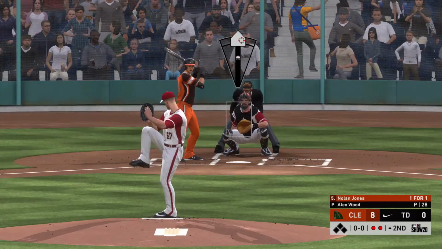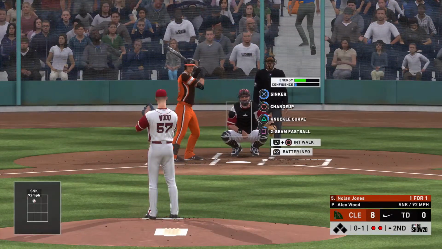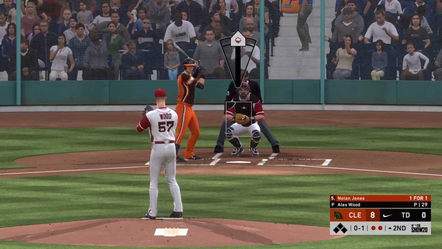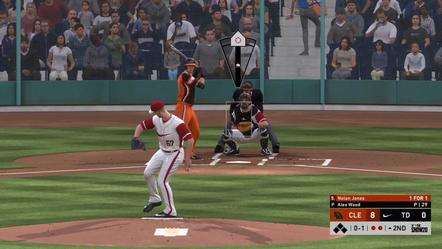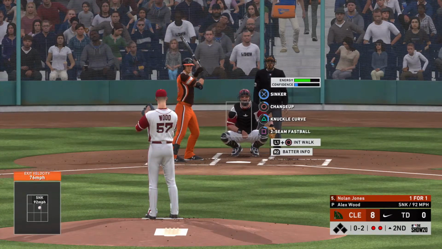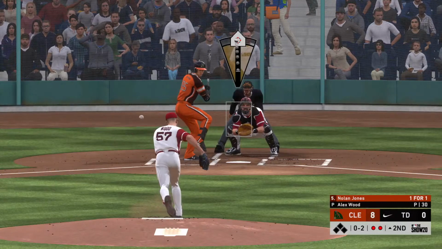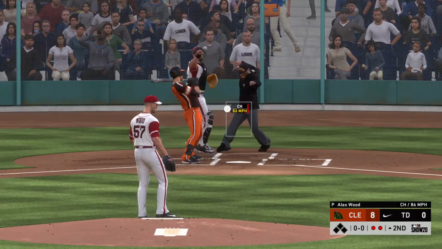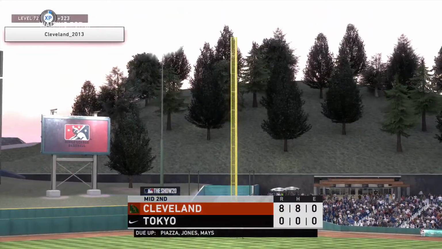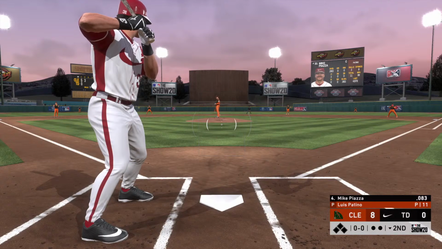Standing in now, Nolan Jones. He'll take one up in the zone, but indeed in the strike zone for the first strike. Fouled away. Now a check swing, but that's in there for strike 3 anyway. And the last half of the second set to go, and next will be the power-hitting catcher, Mike Piazza.